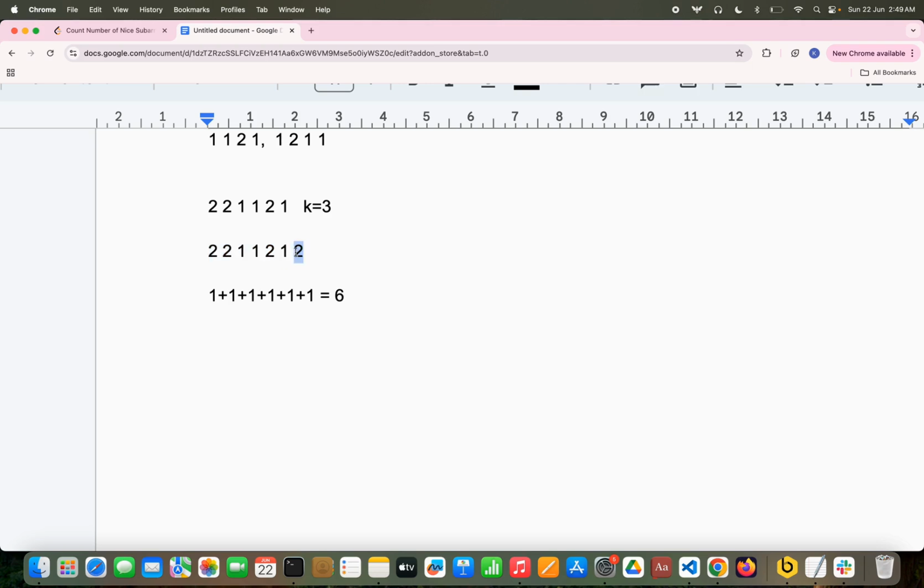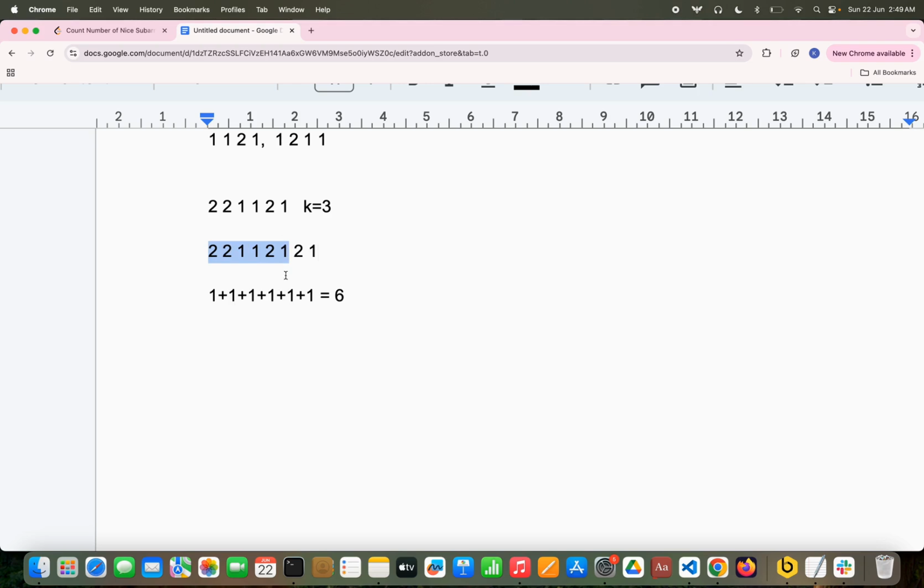Just this 2 was being added to all those 3 subarrays that we had earlier, and that resulted in a total of 6 subarrays.